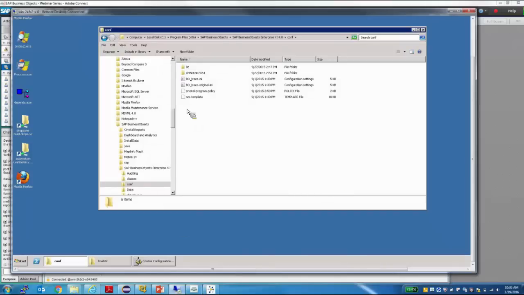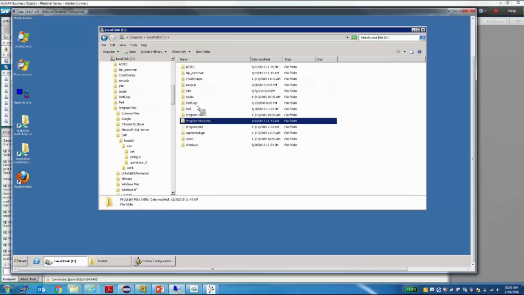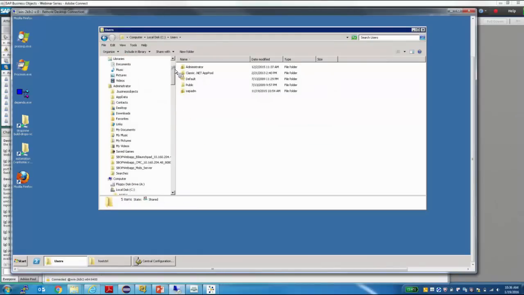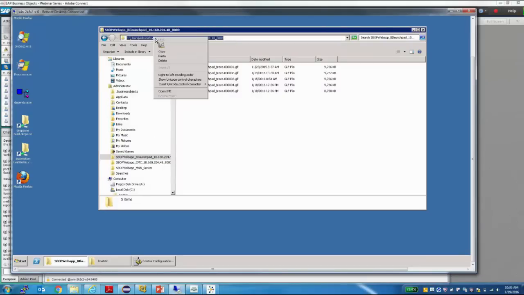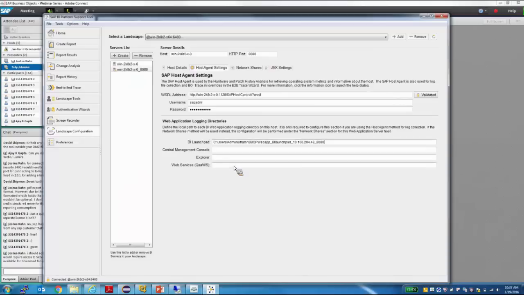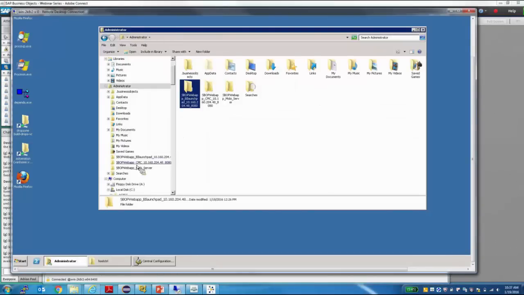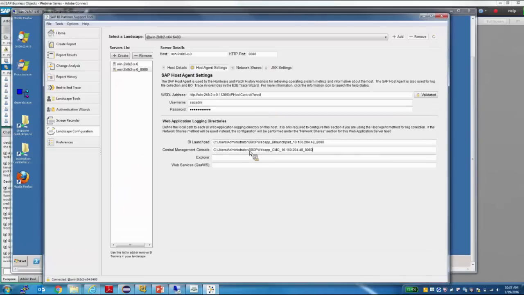In my case, I'm using Tomcat, and it's running under a user account, so it's actually under the user's documents directory. So basically, I'm just going to grab the local path for the BI Launchpad logs, and paste it in here, and then grab the path for the CMC logs, paste it in here, and that's it.